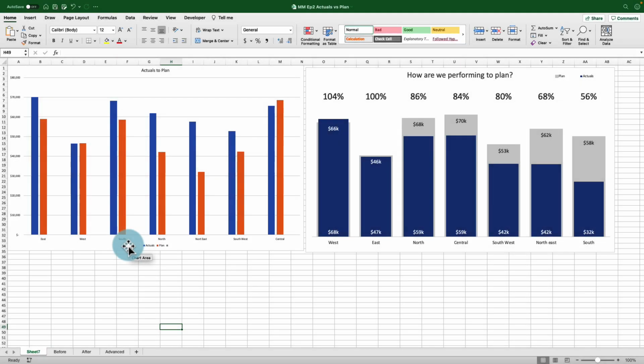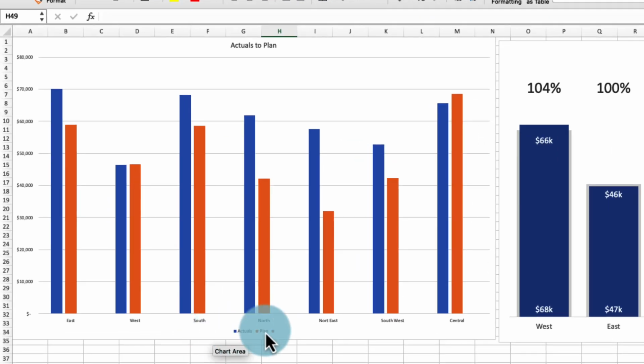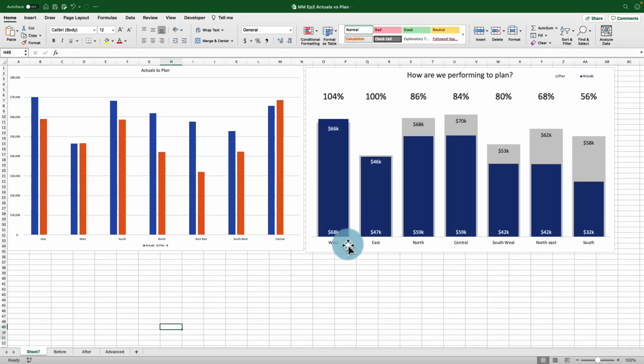This is the before. As a reminder, it's graphing actual sales and comparing to plan or budgeted sales across these 7 regions. And you can see how different this compares to the after. In the before, if you're sharing this with, let's say, the head of sales, it's hard to assess where to prioritize his or her energy just by looking here. They can obviously always look back and dissect the numbers, but our job as data analysts is to provide the information in the most concise way possible, and this after chart does that well.